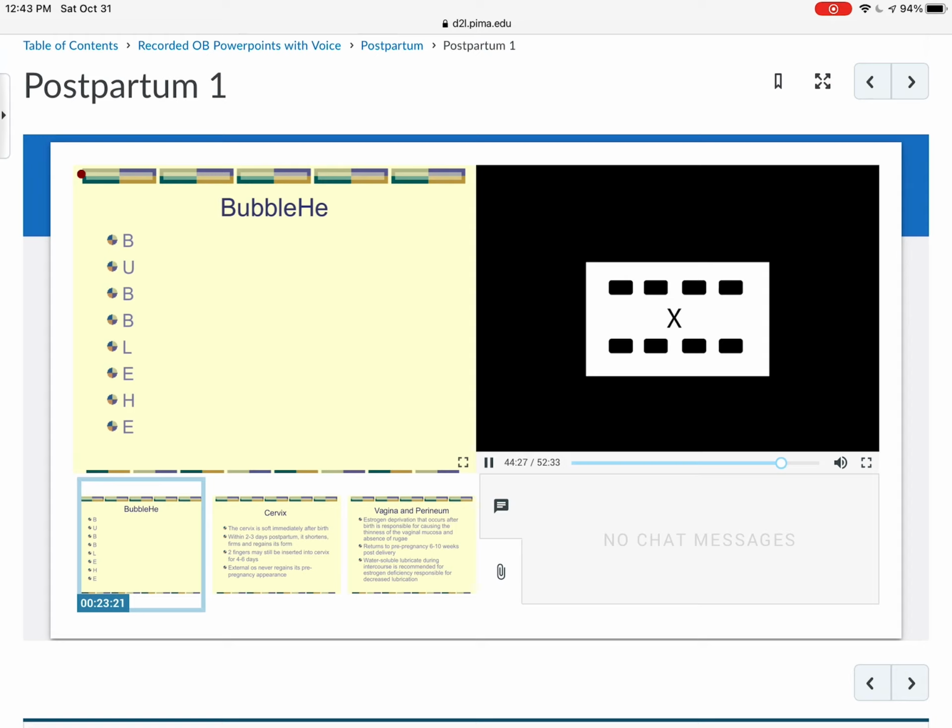So we need to assess and check the breasts, and give education. We need to educate them on the uterus, to be nice and firm. We pay attention to the bladder and the bowel. The L is lochia. We've already talked about the lochia. You know, it's going to be lochia rubra, then serosa, then alba. In the hospital, you're going to see rubra. How much is too much? You shouldn't saturate more than a pad an hour. Those kinds of things are educational for the patient as well as your assessment.